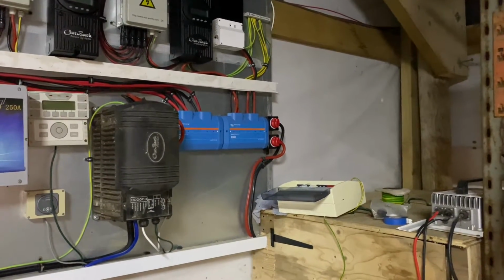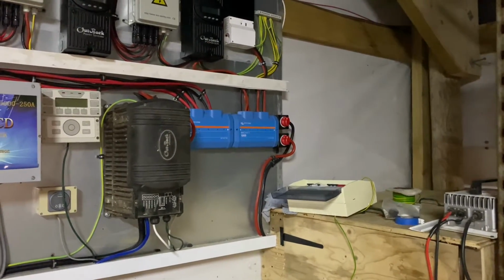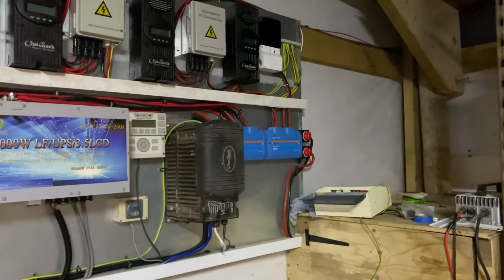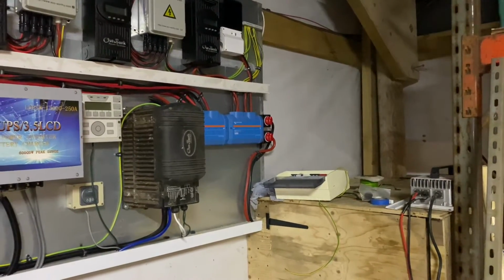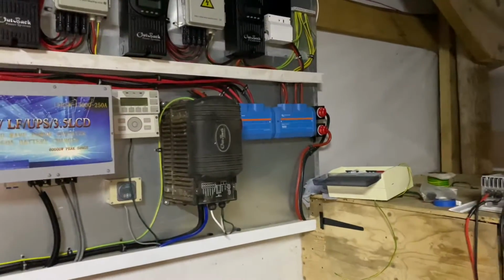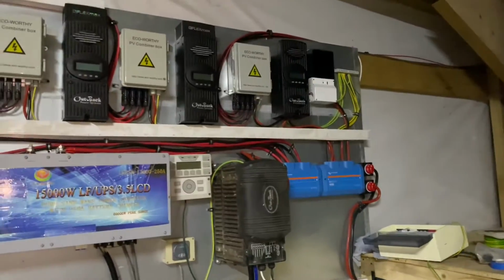Then we'll have relay 3, which will be another storage heater, and relay 4 I'm going to leave spare for one of the emergency backup generators. If one of the inverters goes down and doesn't turn the generator on, we'll have another generator that it'll turn on to protect the low voltage on the batteries. But you know, we've got that wired up. I've been running cables all day today.